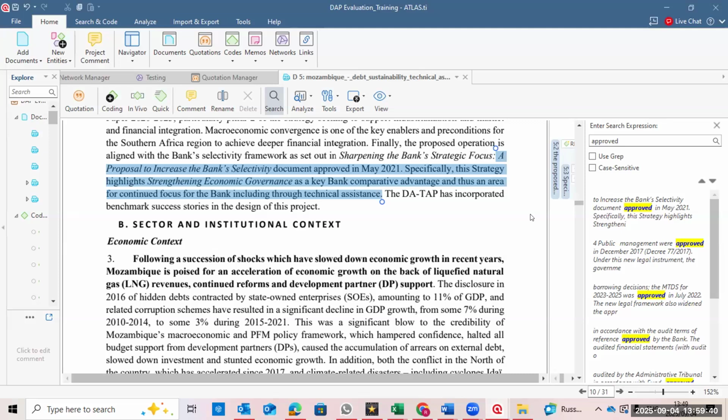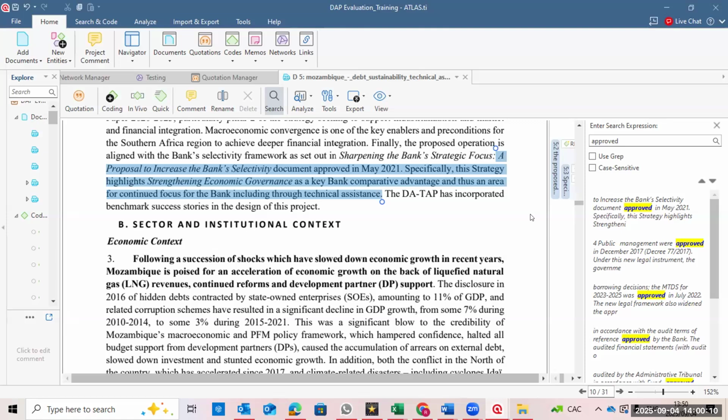The start of the segment is not appropriate, because that one is part of the title, Sharpening the Bank's Strategic Focus, a proposal to increase the bank selectivity. That is a document, and the document has been approved.